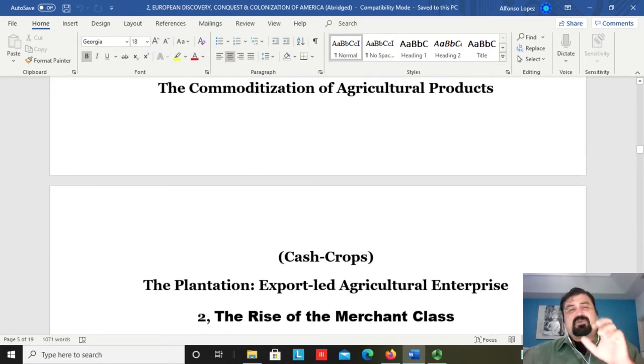Okay, so certain agricultural products were becoming commodities during this time. I mentioned, for example, in the Far East, things like spices and teas. There will be yet other plants that are being commercialized during this time in the 1300s or 1400s, and that's sugar, for example, as well. So what that meant is that now landowners, particularly merchants, are now trying to get land in order to grow cash crops, something that they can sell, including food.